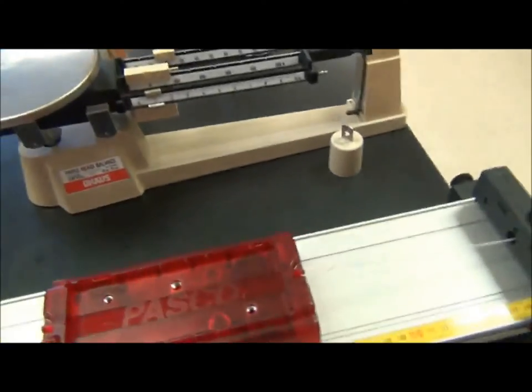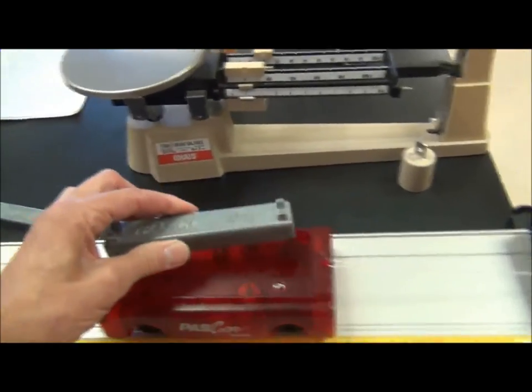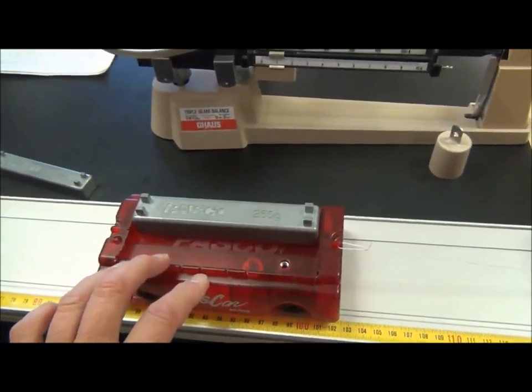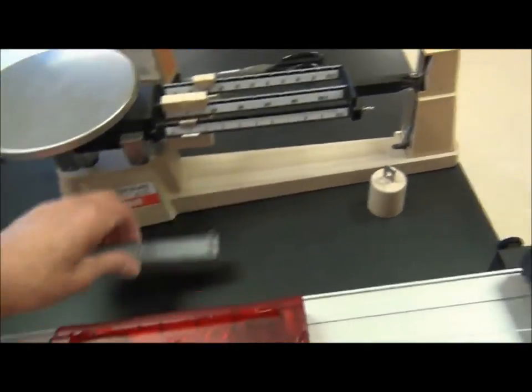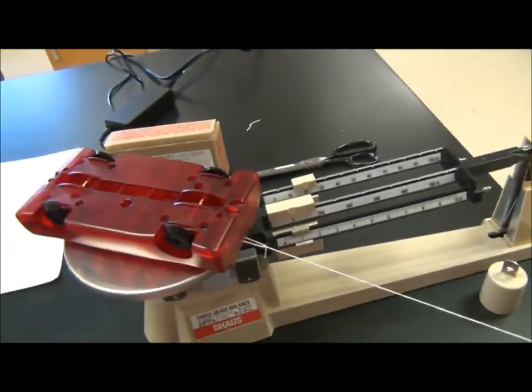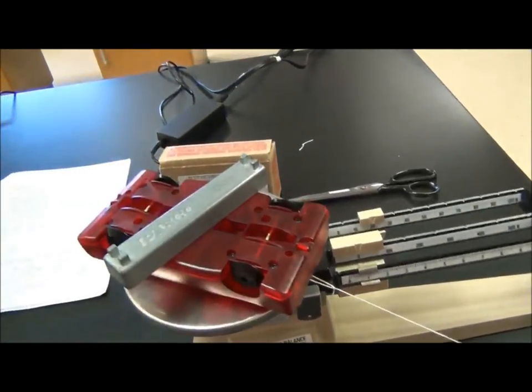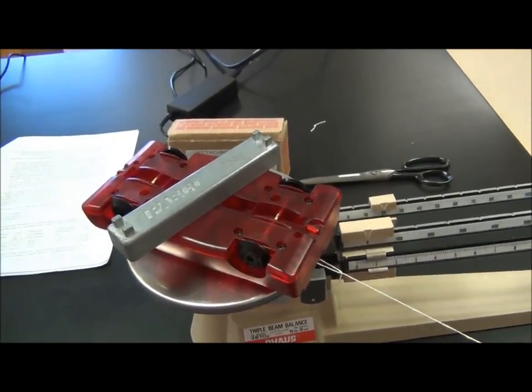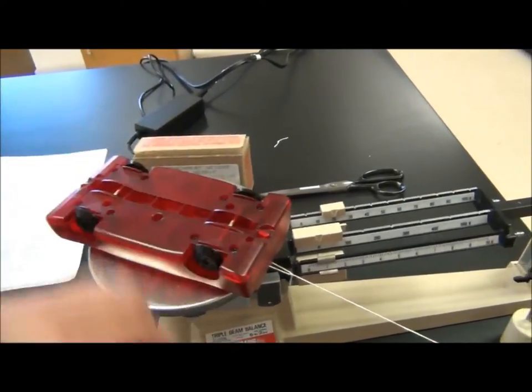The next trial that we will do, you'll add this pascar mass. It says 250 grams. We're not going to be able to trust that. We're going to ask you to put the pascar on the triple beam balance. Put the 250 gram bar. Find out what the combined mass is. That will be your second trial.